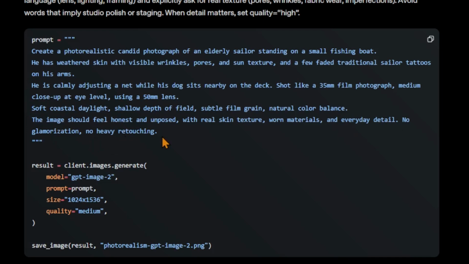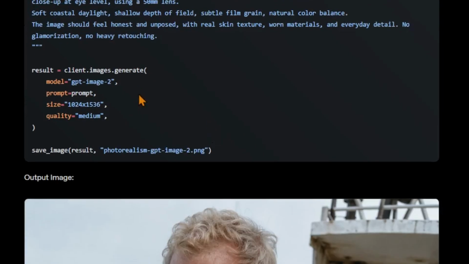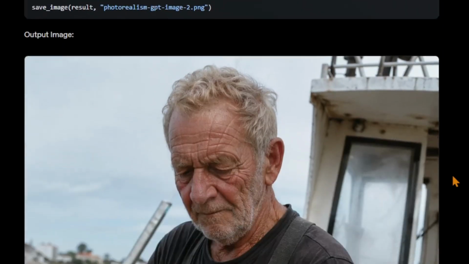Now, if you do any kind of photorealistic prompts and you don't have some of those details in there, this might be why you don't get the output that you want. There's a lot in there, I get that. But the model has to consider all of those things. If you don't specify them, the model is going to guess, and your likelihood of getting a hallucination is higher. Anyway, let me scroll down and show you the image that came from that.